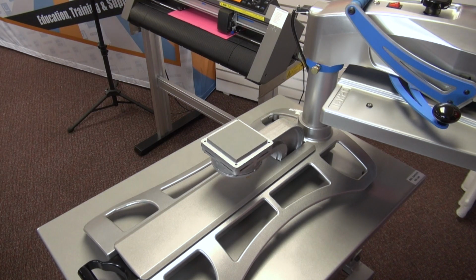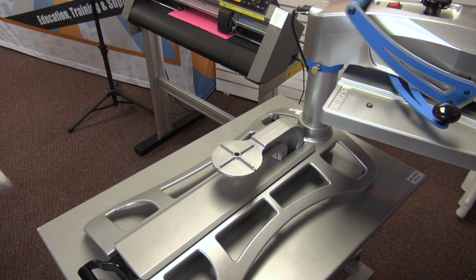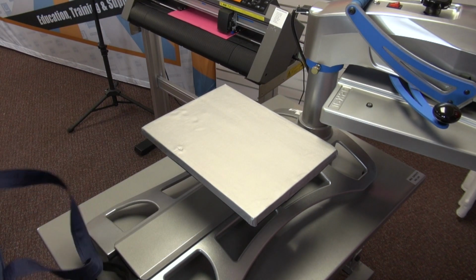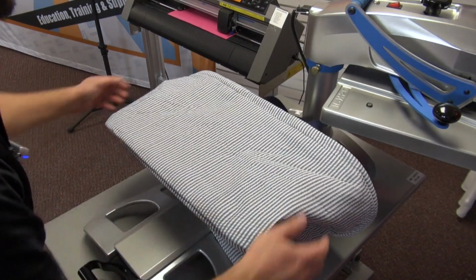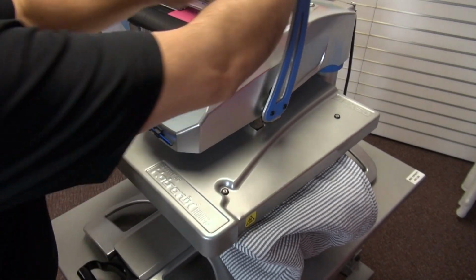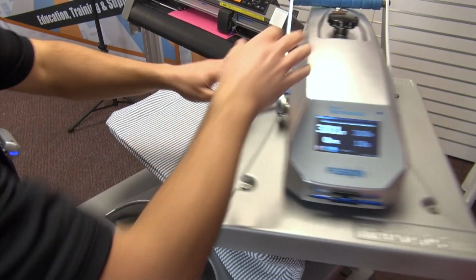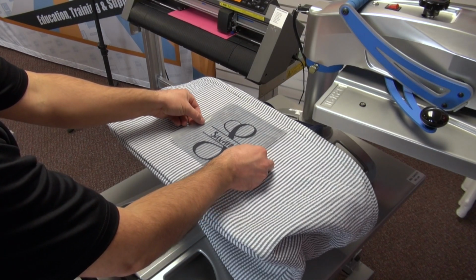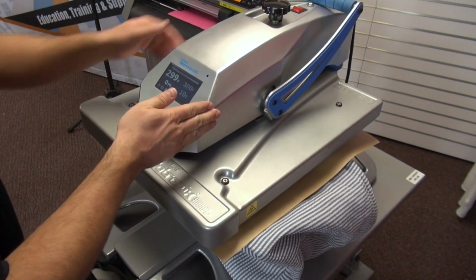And this application is going in a much larger bag. So we had our 4x4, we're going to switch out to an 11x15. Here we have our large beach bag, which we'll thread into our press. Test our pressure. Okay. Take our flock transfer, place on our bag, just like the others. Cover and press.